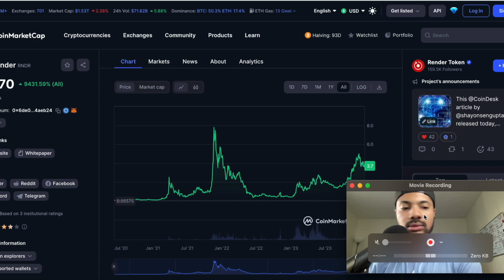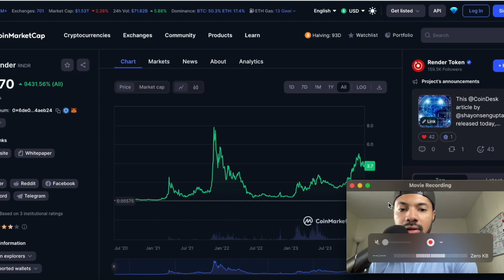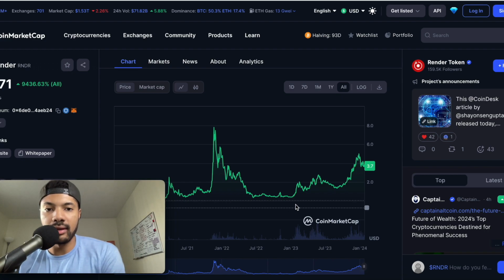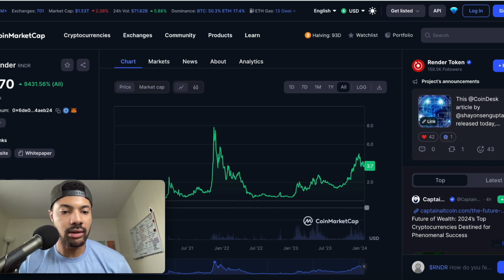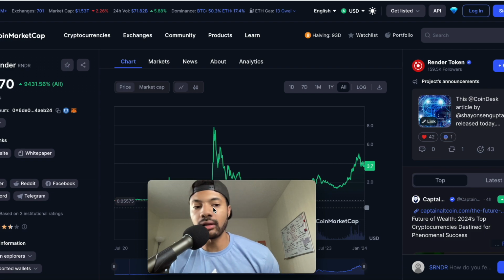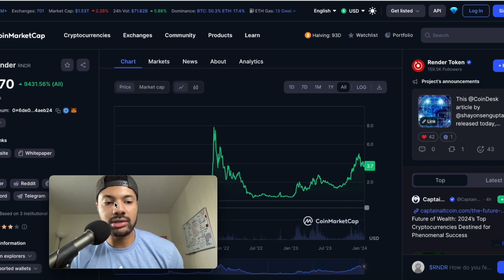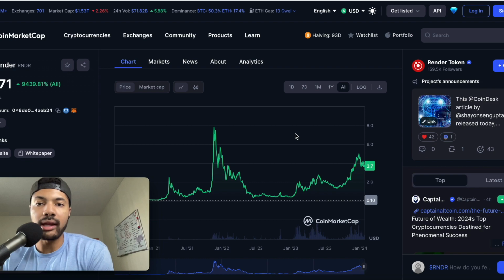And to be fair, this was not talked about really at all in the last bull run in 2021. Correct me if I'm wrong, but I don't remember anyone talking about Render. So if you ask me, it's almost as if this is the first bull run for it in the spotlight of retail. So again, price action, who knows where this can go? The sky is the limit. I've heard projections of $100 Render, a $50 Render. Again, no one really knows, but considering its use case, I think it would be a potential great add into your portfolio.